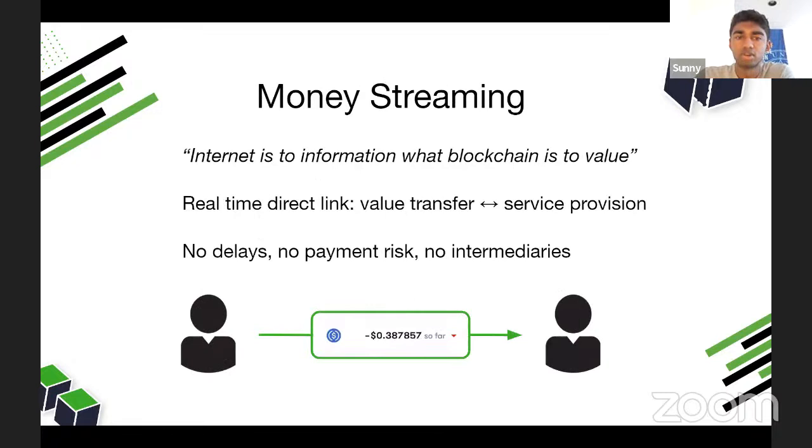So to get further into what money streaming is, the whole concept and the whole justification is that, as the internet is to information, blockchain is to value, right? The internet offered unparalleled amounts of programmability to information. The blockchain now allows us to do amazing things with digital value and program that as well.